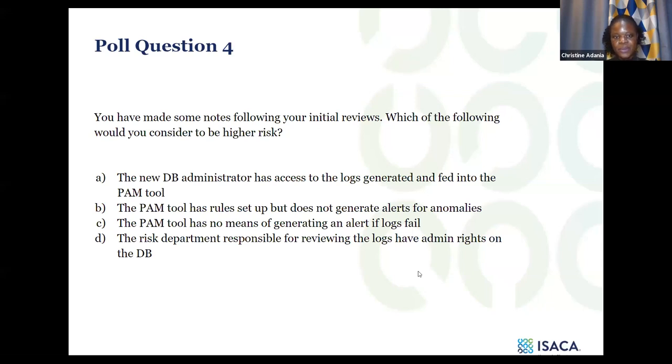Next. Okay. Given the issues you've noted so far, what would you consider the residual risk associated with privileged access to be? So you are being tasked to rate these risks, yeah? Is the risk low? Is it ignorable? Low is there, you may need to address it. Yeah, you will need to address it, but you know, it's probably just peeping at you in the corner. Then medium could be like, it's there, needs to be brought to someone's attention, but it may not require prompt action.